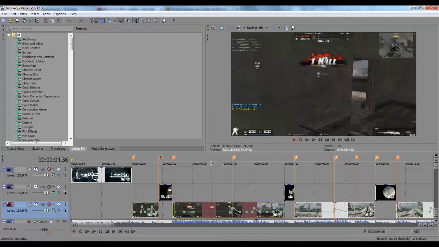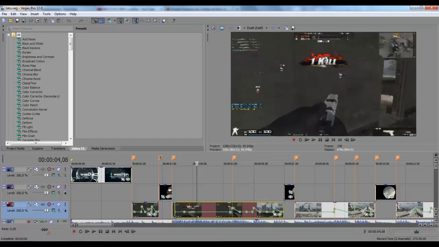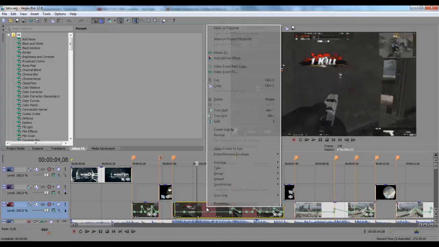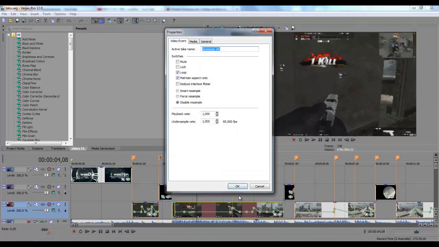So, motion blur, resample, disable resample. To know that, you must right click on the clip and click on properties. You see, it's gonna say the number of FPS the clip is, and if you have it set to smart, force, or disable resample. Since I usually use clips with a lot of frames, I prefer to disable resample. It's perfectly your choice. I have not set up some examples of what the difference is, but we'll see. Just for the fun, let's leave it on.